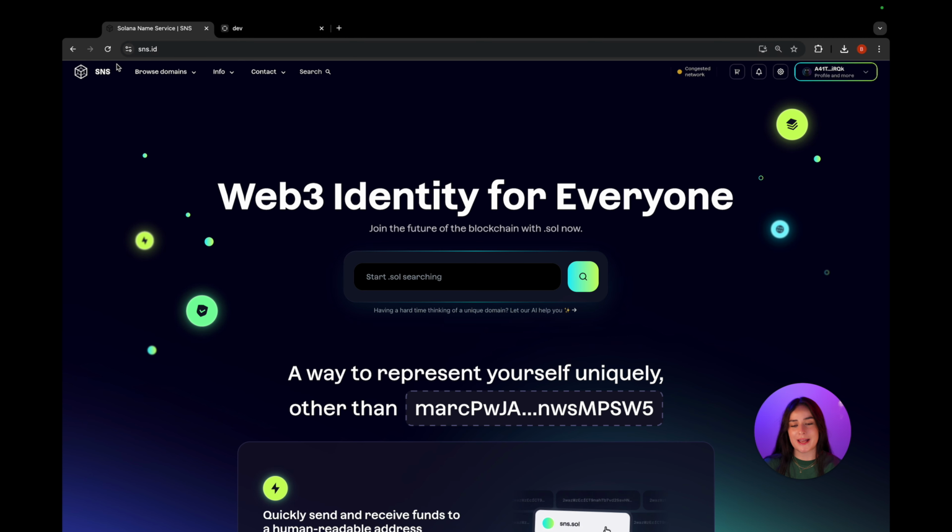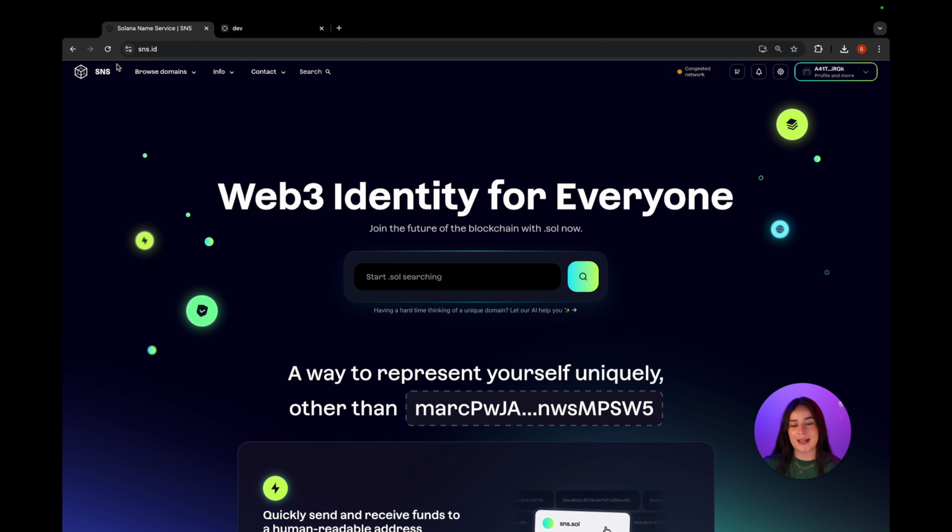Members of a squad, and here you can see that all three of us own domain names, but this is the wallet address I'm currently using, A41T, and the domain that's currently resolving is ao.sol. And this is one of them that I own. I love it, but it's not my preferred on-chain identity.